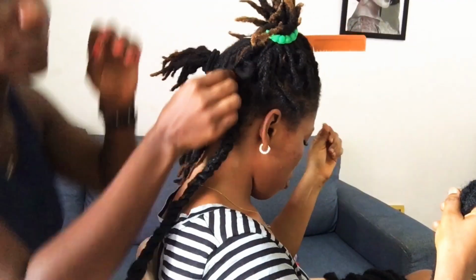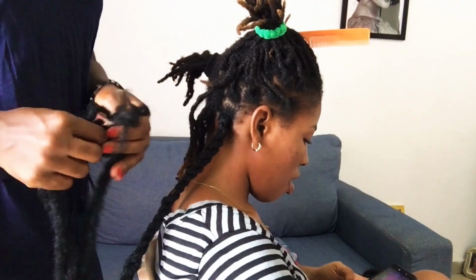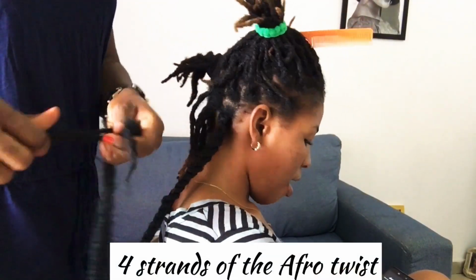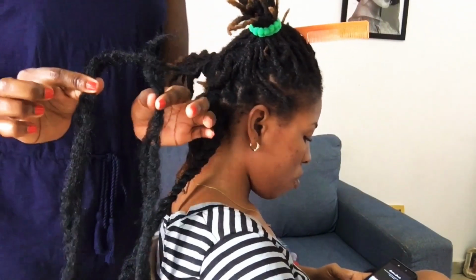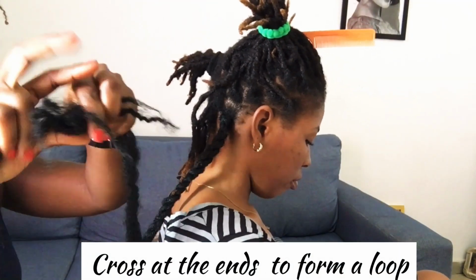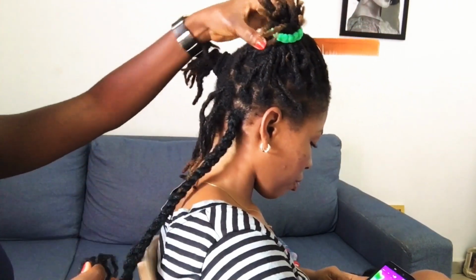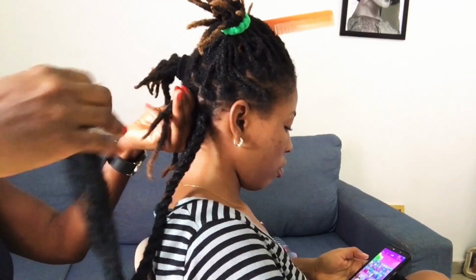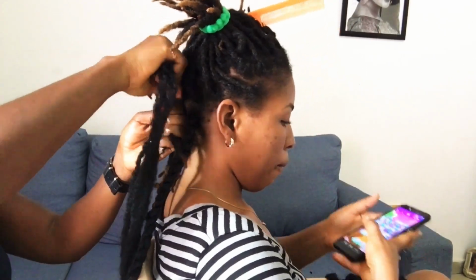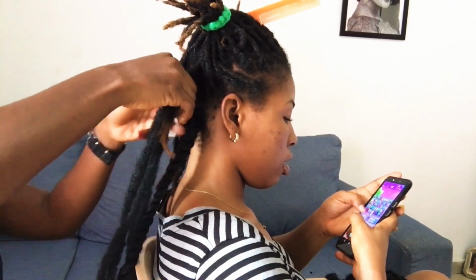I want the twist to look bigger. Well, she wants the twist to look bigger, so I'm braiding two locks at a time. You take four strands of the Afro twist, two on each side, and you cross them so you have something like a loop when you hold it in the middle. And you take two of your dreadlocks and you put the loop as close to the root as possible and you wrap it just once because I don't want it to hurt her too much.